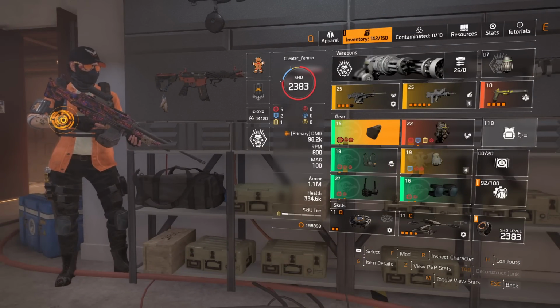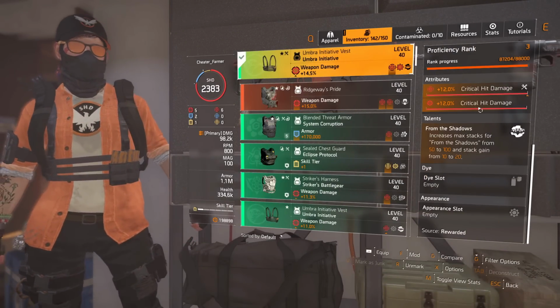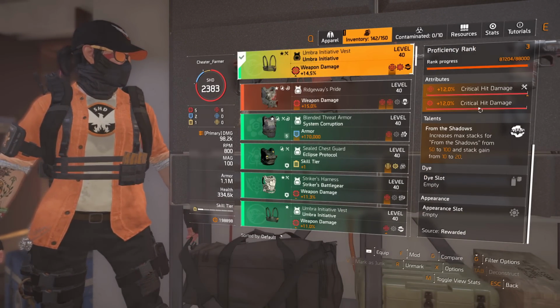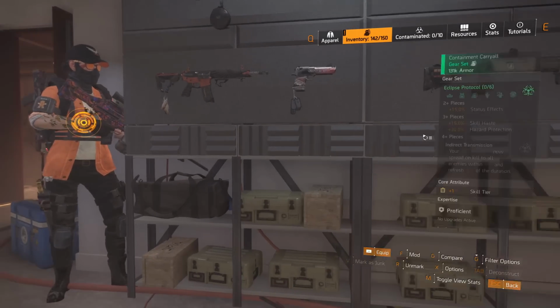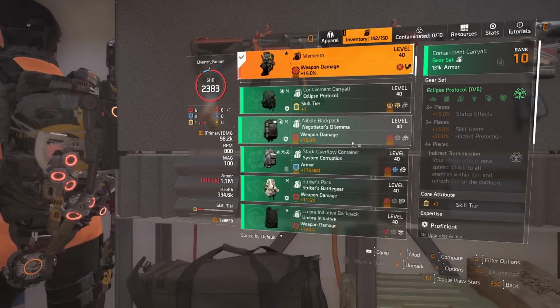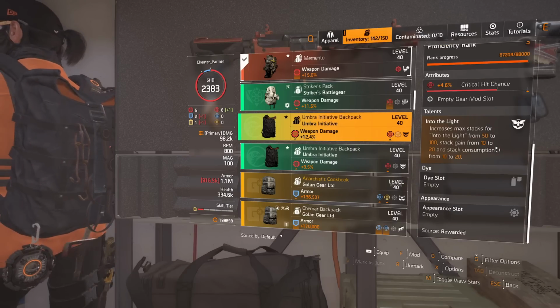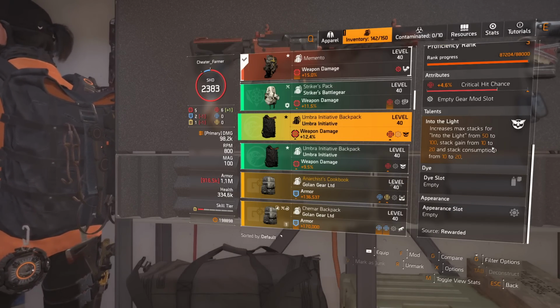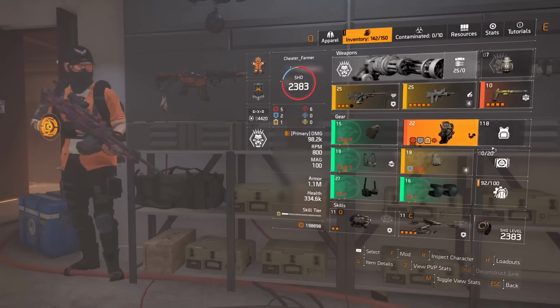So with the chest piece, we're going for this because why? Increases max stacks from the shadows from 50 to 100 and stack gain from 10 to 20. Must have. We have gone for this. Now I have not gone for the backpack because Memento for a solo build is too good. And the backpack increases max light stacks from Into the Light. This is going to give us that healing, which I'm not too worried about for this build. I will be making different variations.